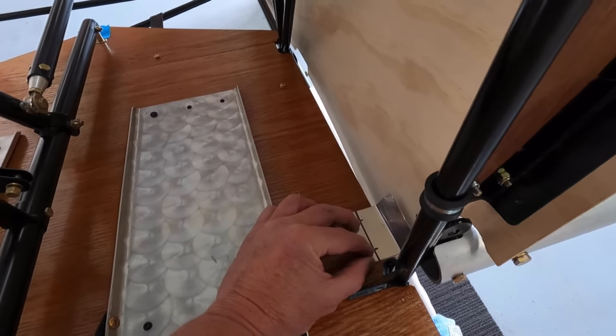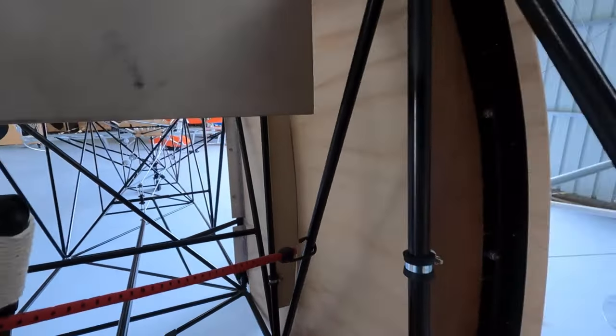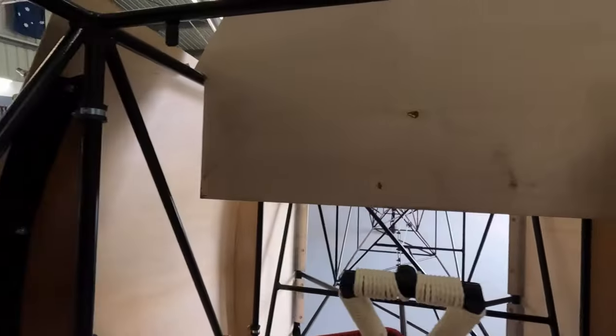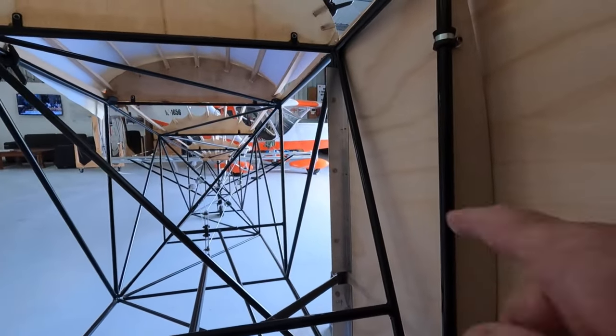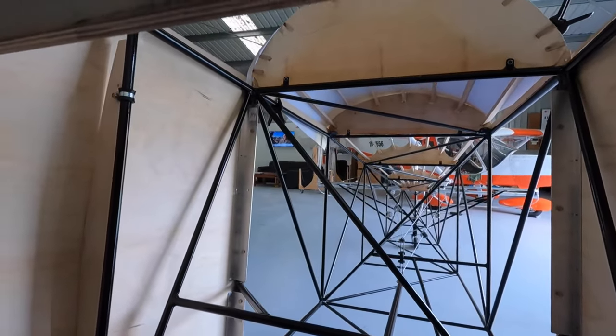If they rip out or strip, I could put a nut and bolt through - a little three mil or something. There's that inner bit that I sort of engineered. The top's not home and hosed yet, it's not tucked in. They turned out perfect, so I just need to make up some more of these - I'll do it in situ. Push it against the outer bit, which is the important bit, and then just back drill into the little kidney panels. Stain those up, paint them. Down the back, the L angles look very hardware store-ish, so I'm going to give those a good going over with the sander, paint them black, and they'll camouflage into the airframe.